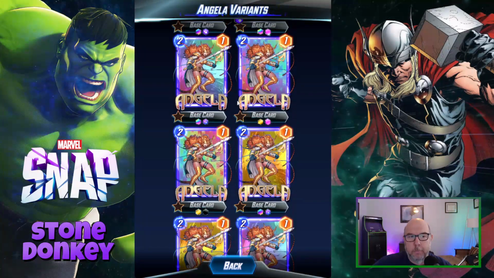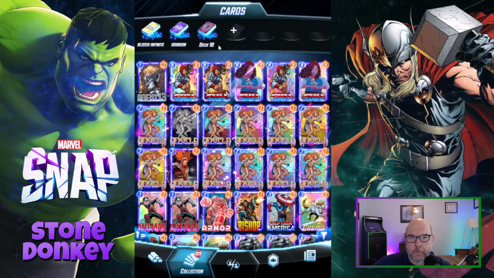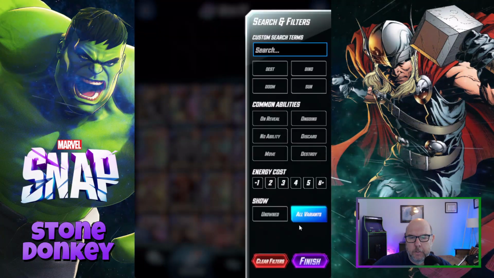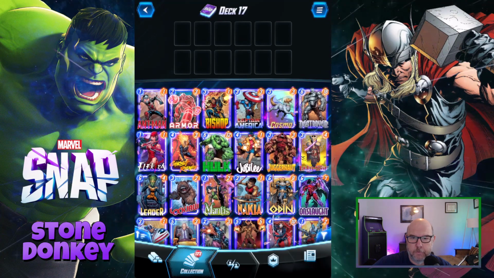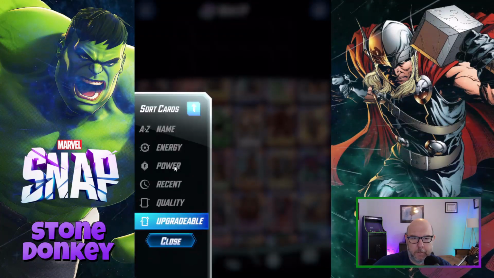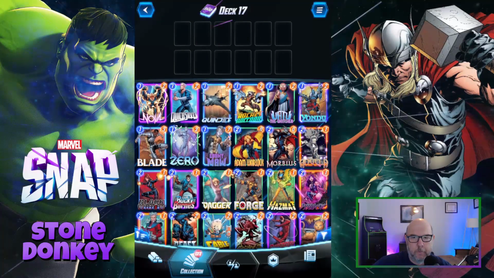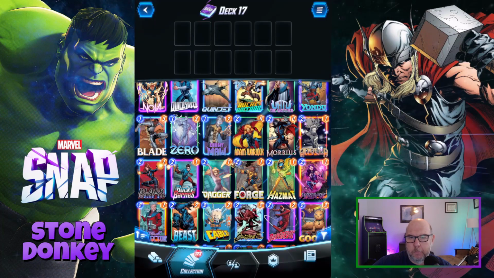So that will do a couple things. One of the things it will do is if you come back to your deck collection and you're trying to build a deck, and you go to this filter and you say uncheck all variants, it will show you your favorite variants. So if we find Angela in this list, she's a 2 cost. Let's sort by cost. You'll see that Angela will be the one I picked, right? So when you're doing your filtering, that will make that one your main card.